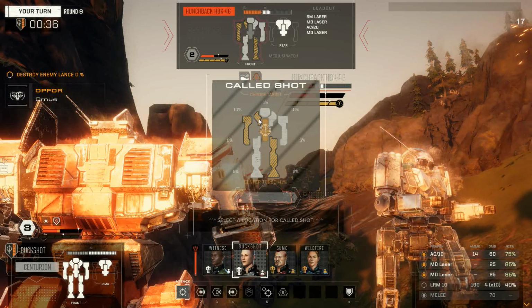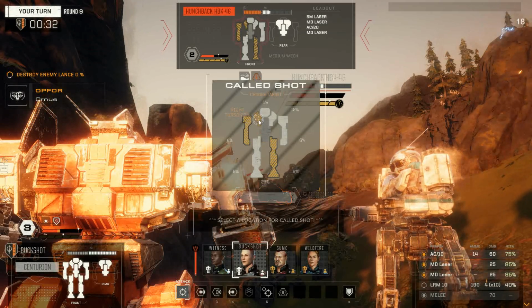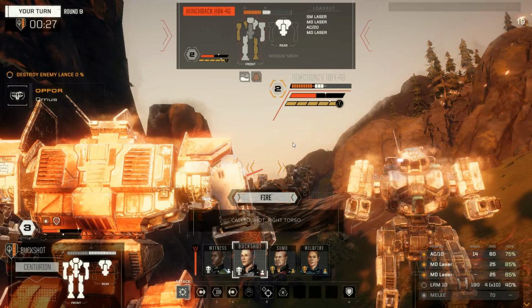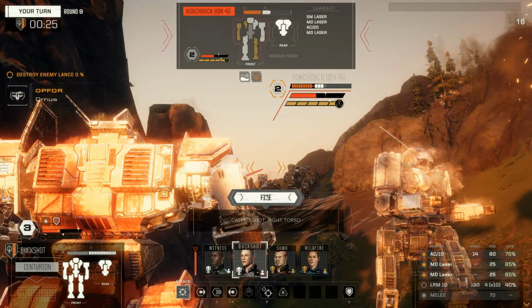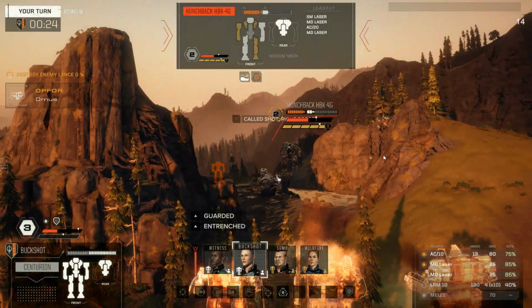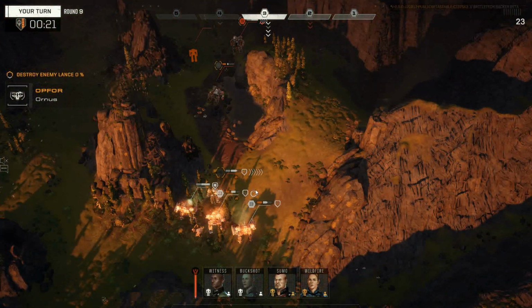Actually, what have we got left on this? How much armor have we got? We got 46. I could pop that off. He would lose his AC 20 there. We'd need everything to hit, so we're gonna have to hope. Nope. We just shot everywhere. Alright, we might go for that torso then.